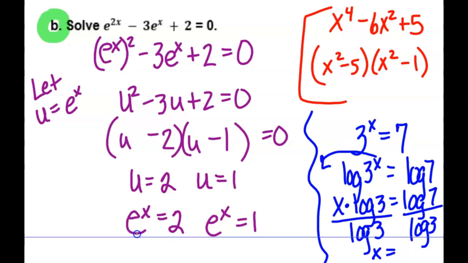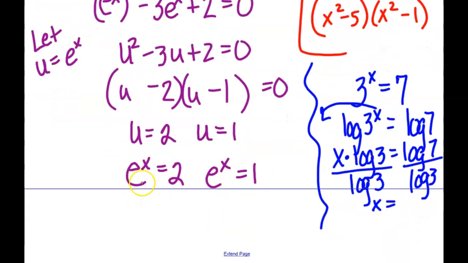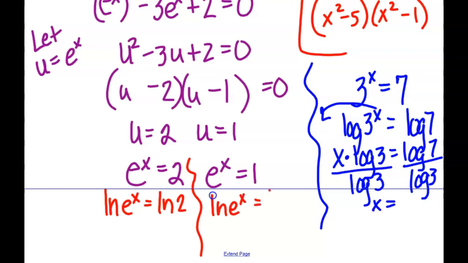What do I want to use over here, though? My x is in the exponent, okay? But I want to use something that'll help with the fact that there's an e also in the problem. So when I go to take the log of both sides here, we have 2 problems, I'm going to do the natural log. So the natural log of e to the x equals the natural log of 2. Over here, the natural log of e to the x equals the natural log of 1. The x can move up front.